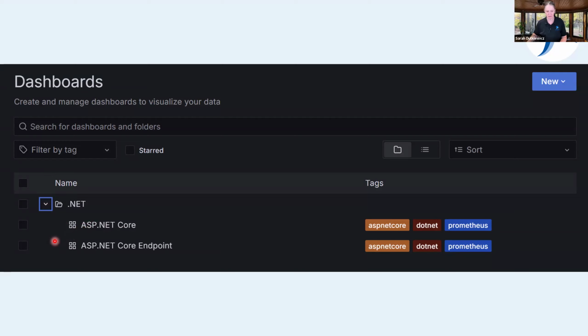So I'll show you what these two look like in the demo, but understand that the ASP.NET Core is what's going to help you to understand the metrics and the performance as they're happening. The ASP.NET Core endpoint is for monitoring the endpoint, the metrics endpoint. So I will show these, but just so you're aware that they show two very different things. And their outputs, at first you look at them like, okay, they're different, but what do they represent? That's what they represent. So the application itself, and then the endpoint health.